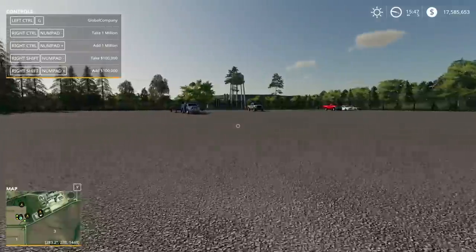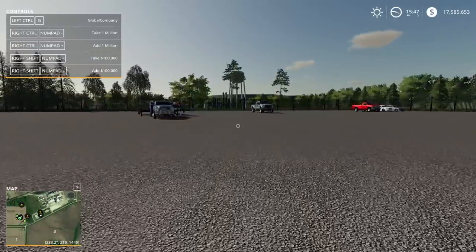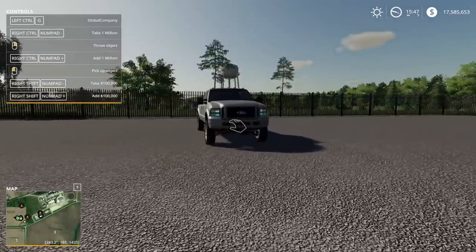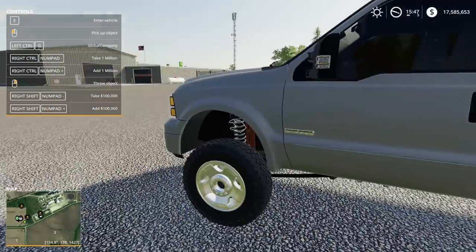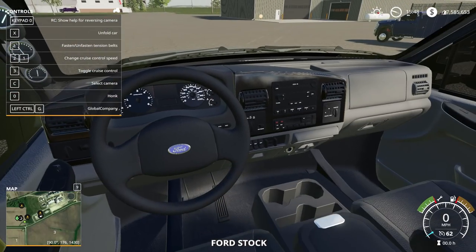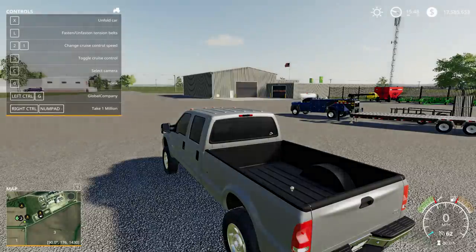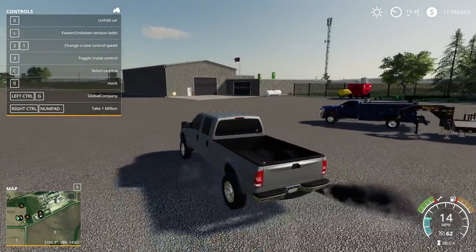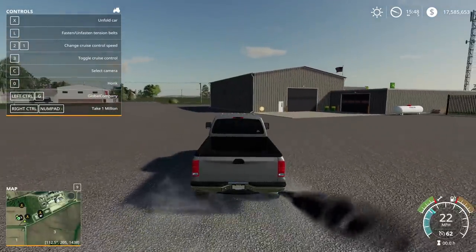I think we have enough time for one more, so let's get to the last one we have from last week. That's this Ford here. This Ford F250, I think. 350. Oh. It's like it's limping.